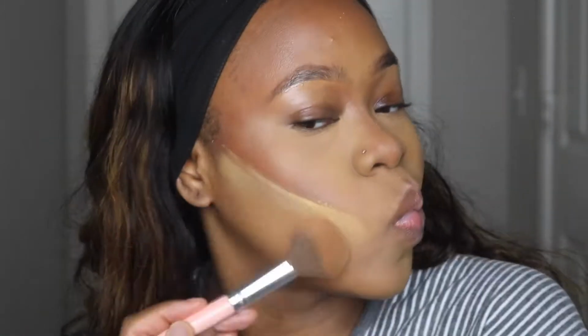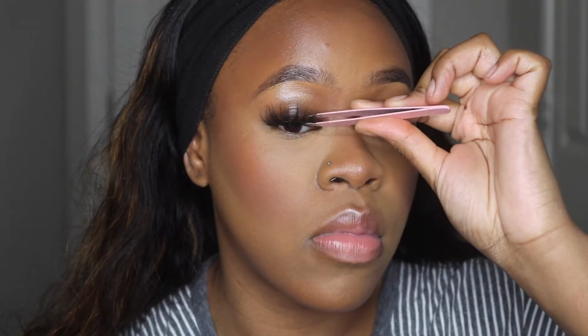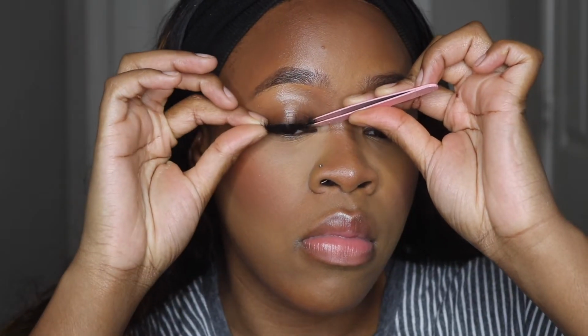and contour my nose because it just gives a more portrait look to the face. I love a contoured nose, as well as a pop of highlight. And then I'm just going to blend the rest of that powder away and blend the rest of my face and all that. You know, apply some lashes because the lashes are needed too. Can't go without those babies.